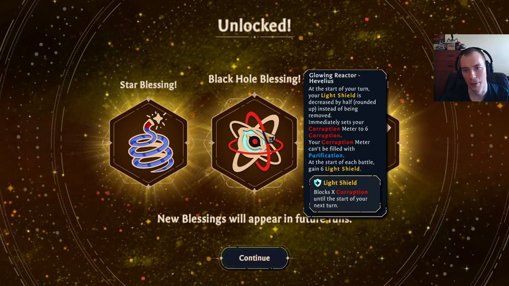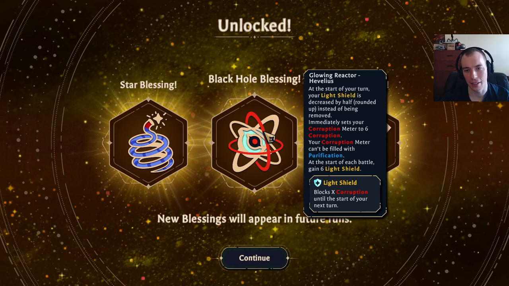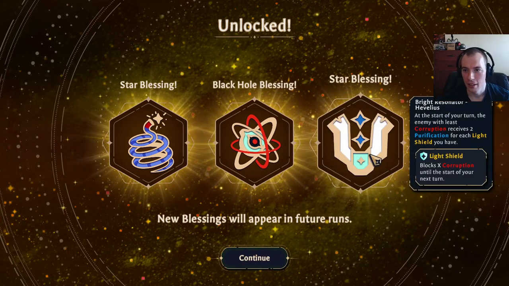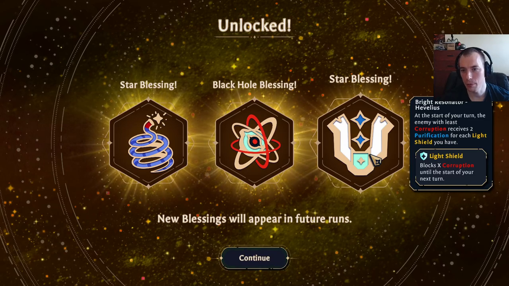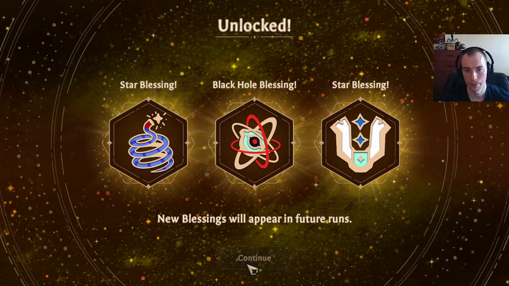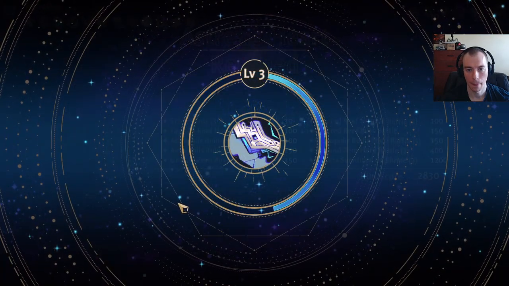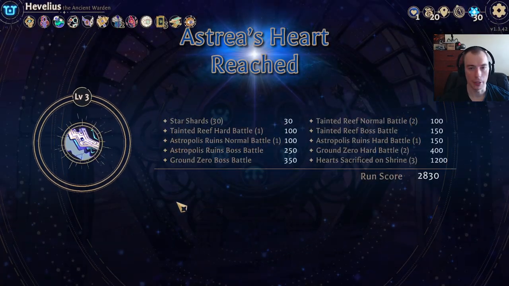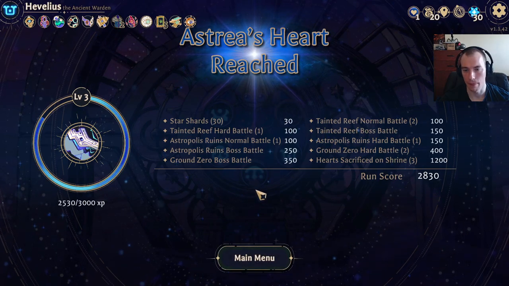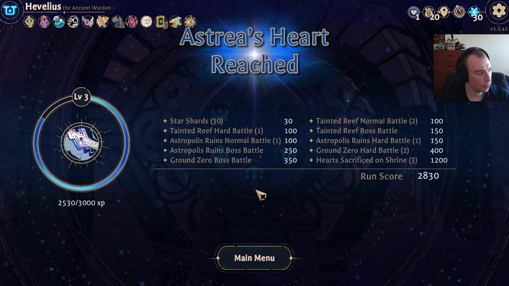At the start of battle, wow. That's a risky play. I like it. At the start of your turn, the enemy with the least corruption receives 2 purification. Okay, that's not bad. And let's see what else we unlock here, if anything. Oh no, not quite enough. That's alright. Okay, well, that'll do it for this one.